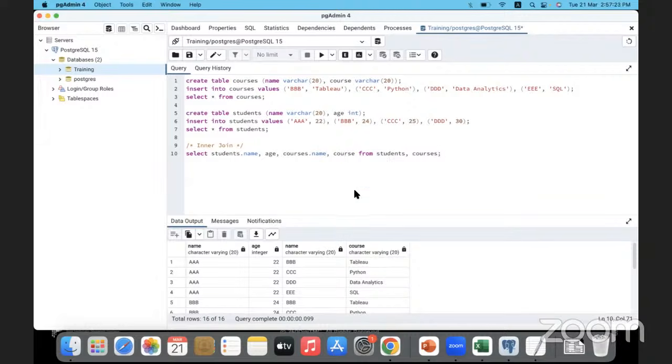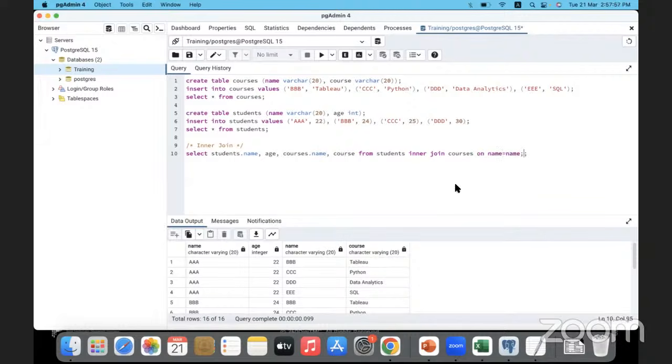Two columns are in one table and these two columns are in the courses table. I need data from both of them. By doing what? By performing an inner join with courses. After saying that we are trying to join the two tables, students inner join with courses, on which field should the join clause come? On name equal to name.